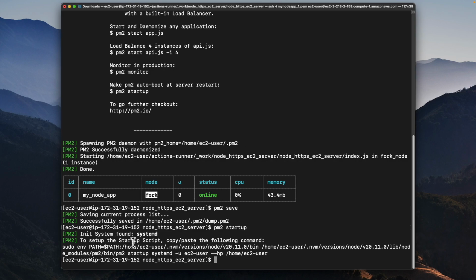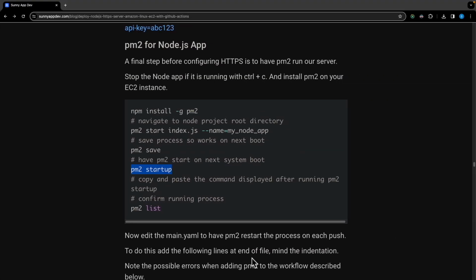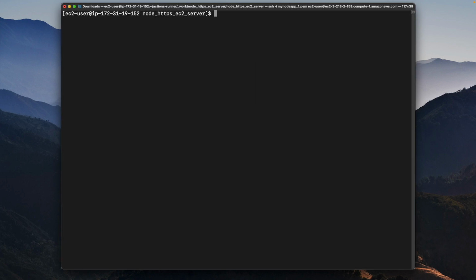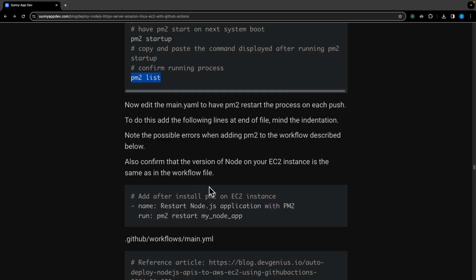To set up the startup script, copy and paste the following command. Great. And that's all good. And just one final confirmation that our process is indeed running. It is running. We're done with this.